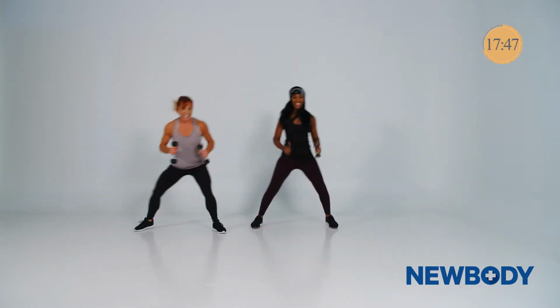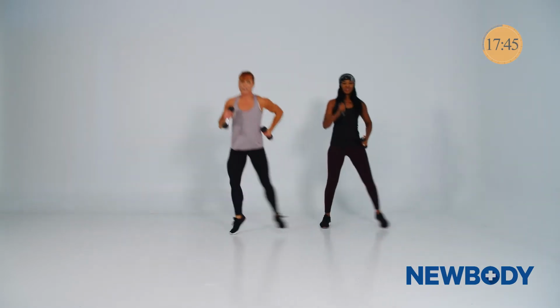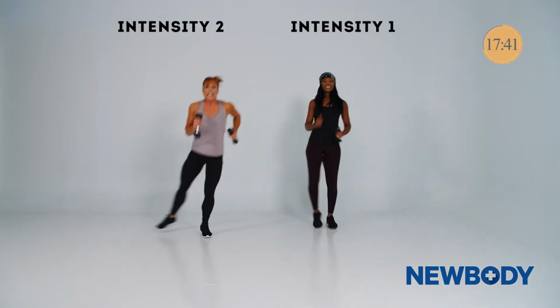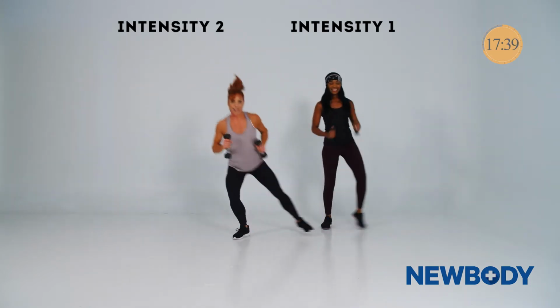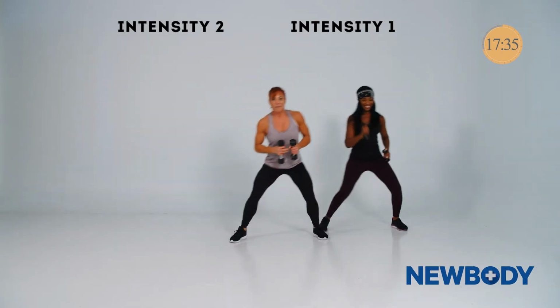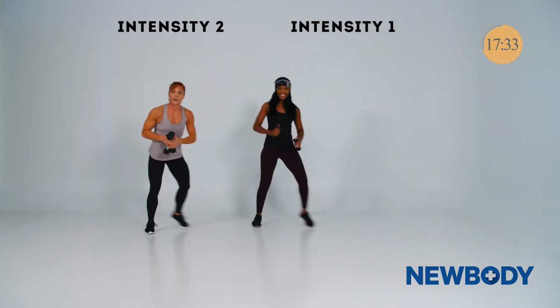Do it again, it's a skip. So drive through the legs. It's not just about the distance. It's about the depth in your legs. Drive that intensity. Whoo, one more. Beautiful. March for three, corner.